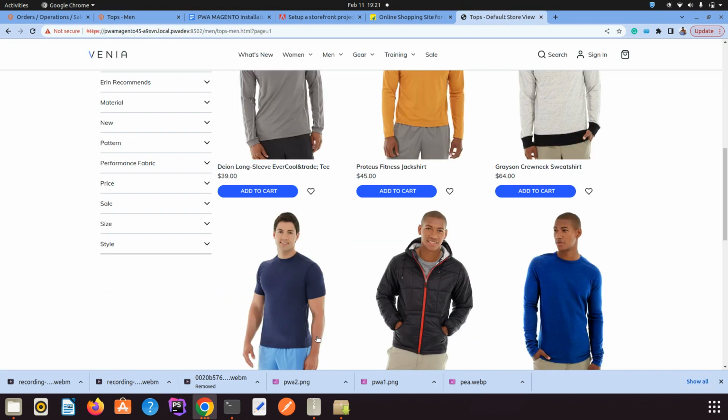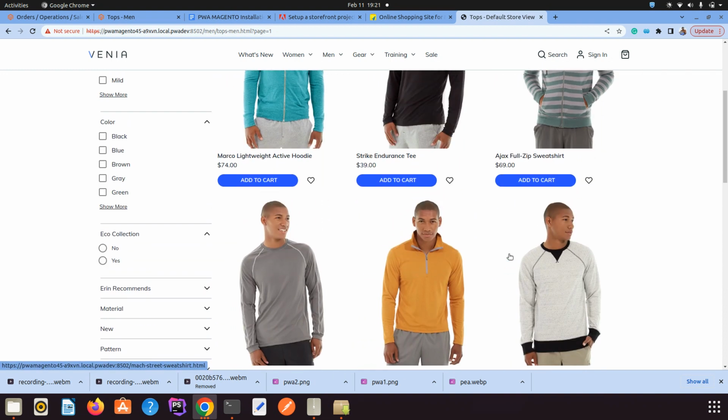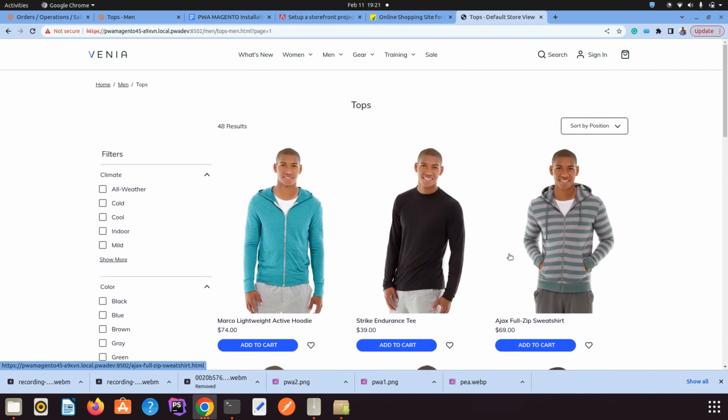How is this happening? Anyone guess? It happened due to the link between Venia and Magento. We have a small layer called API. Through the API called GraphQL, when I hit this button, Venia sends a request to GraphQL.